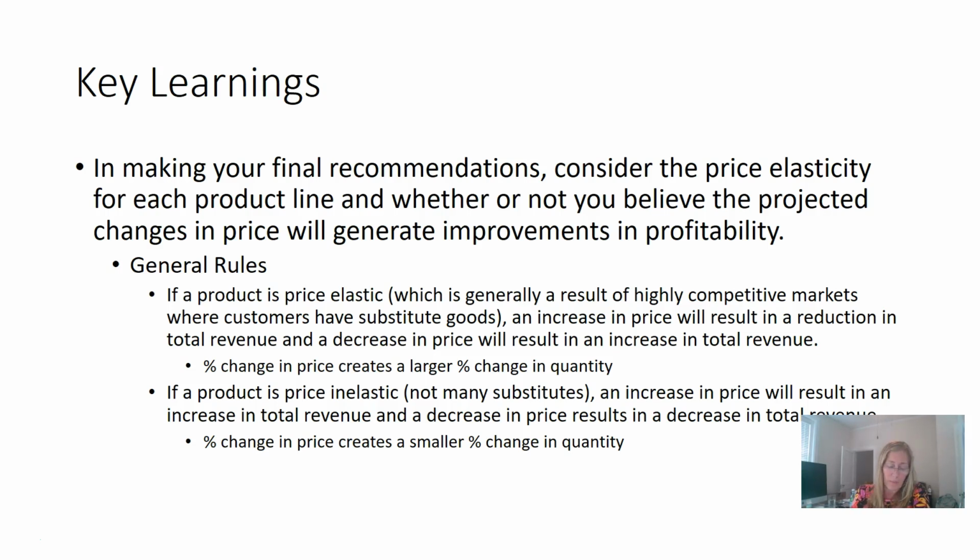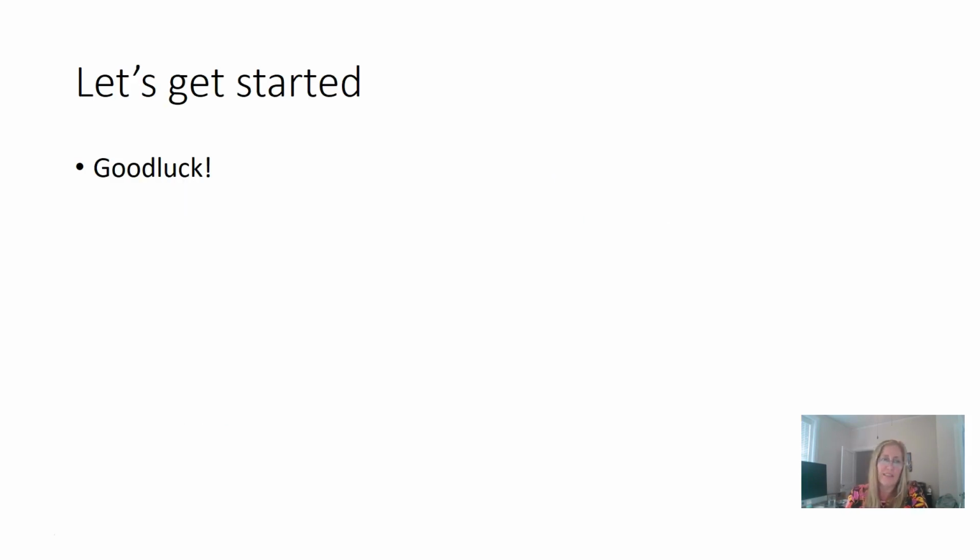And then if you have an inelastic product like the RC2 is fairly innovative, new type of product line, you can get away with a little bit more. Meaning, if you increase price, not huge increases, but if you do shift your price up and it's inelastic, you should experience less change in volume, meaning that your revenue will go up, because your percentage change in price exceeds the percentage drop in volume as a result of increasing your price. So total revenue should go up. You're getting more on a per unit basis. It makes a difference. So you got to take that into account when you make these types of recommendations, is the elasticity. Okay, that's all I have to say for now.